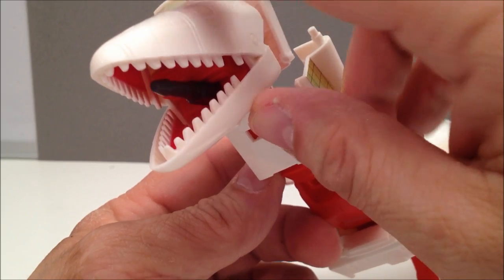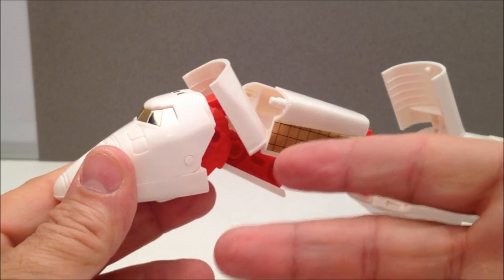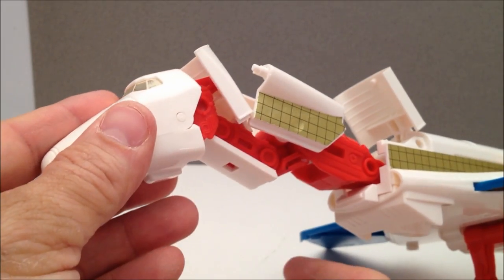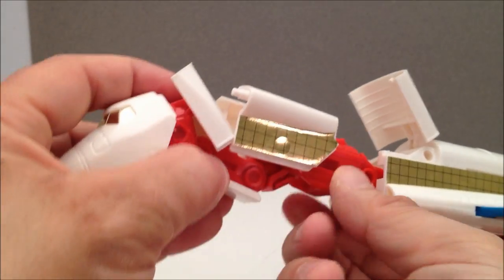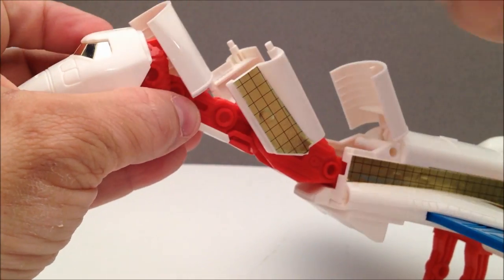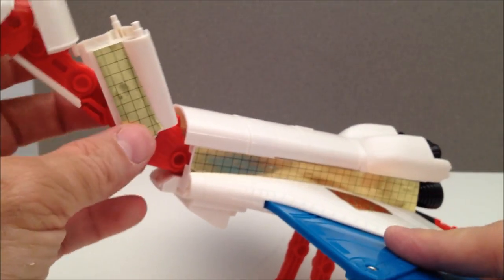He's got a nice cannon in his mouth, maybe a flamethrower of sorts, some serrated teeth that aren't really sharp but that packs a punch. For such an older mold — I think it's like '85 or so this came out — it really has a lot of articulating points. Got some pivots here, some pivots here, so the neck can bend all over the place, and you can kind of spin this stuff to your liking or to move out of the way of the head moving.